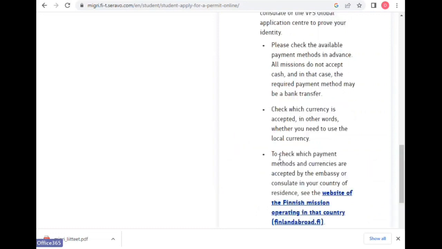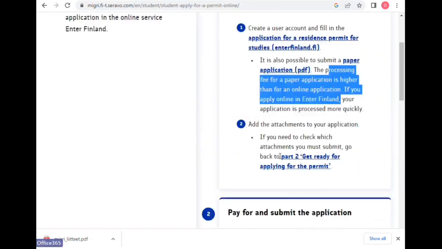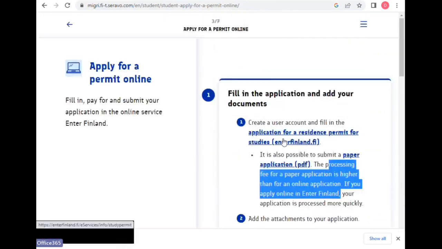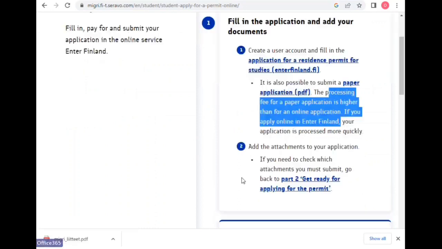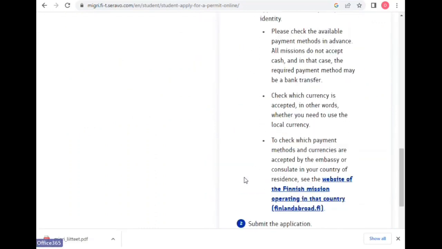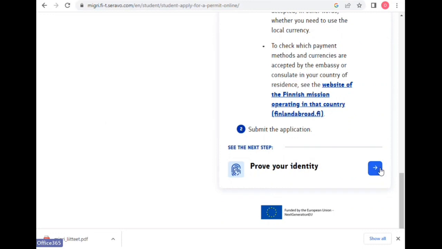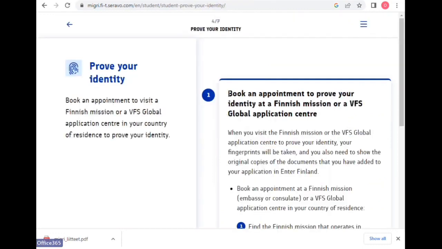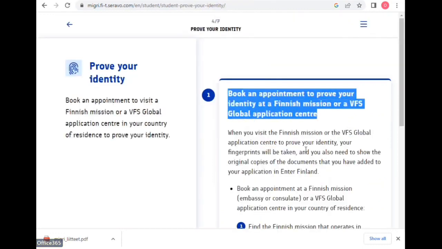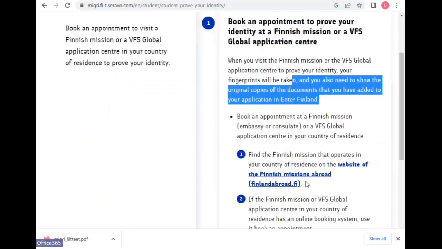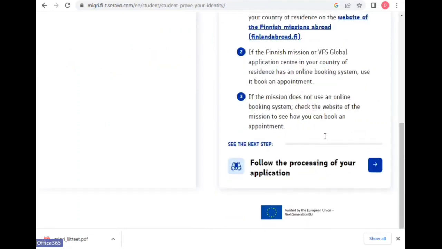All right, we have gone through this. We will just open the link so that we can come back here. All right. We'll go through the link, but let's first go through the process of what happens after submitting. So you will book an appointment with VFS to complete your biometrics and application submission.